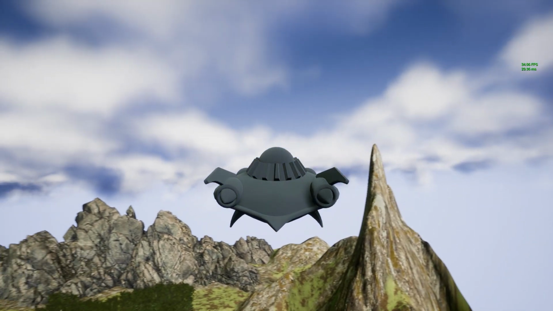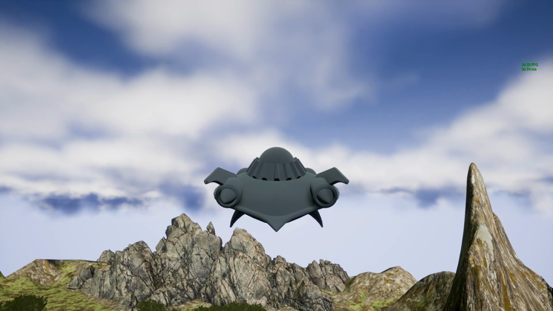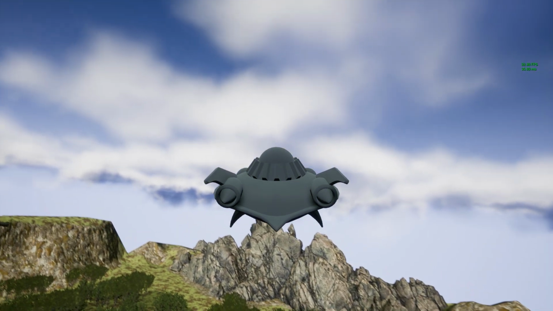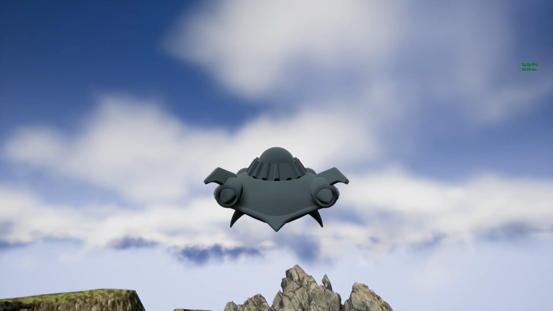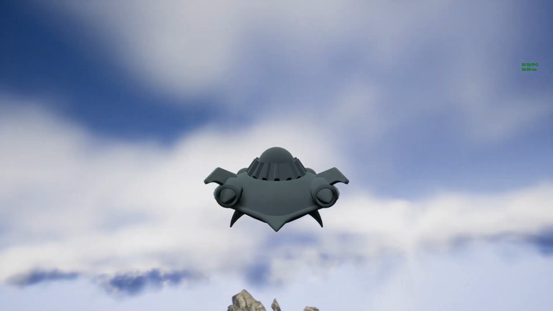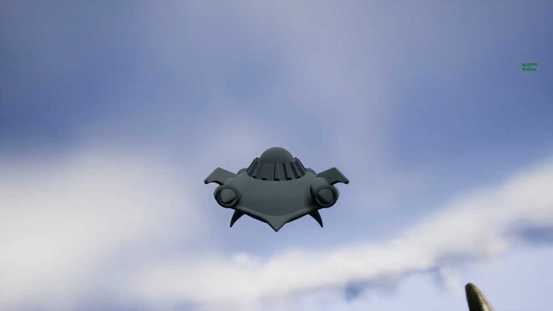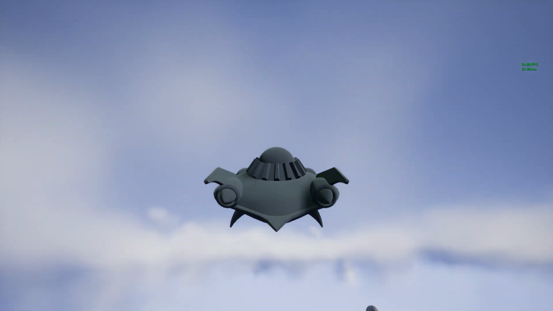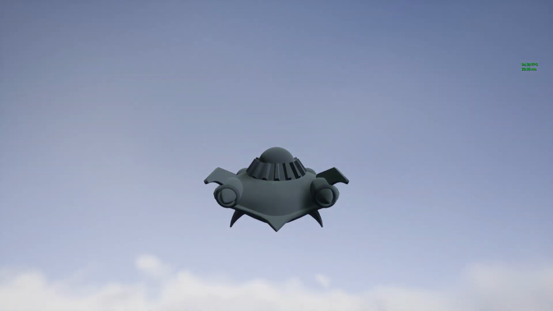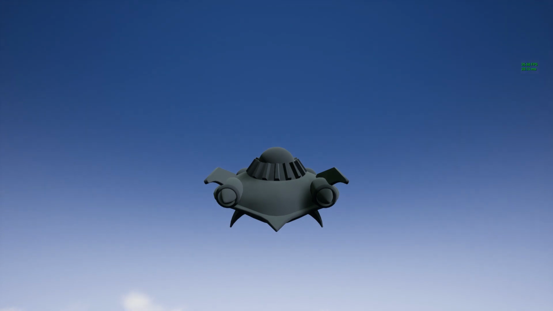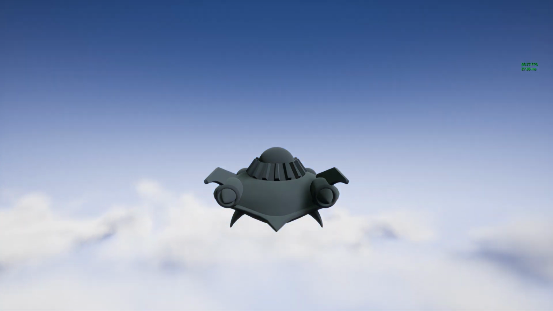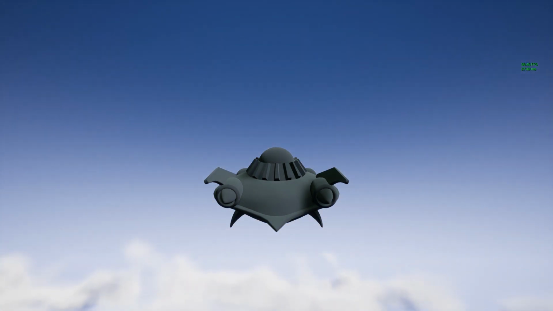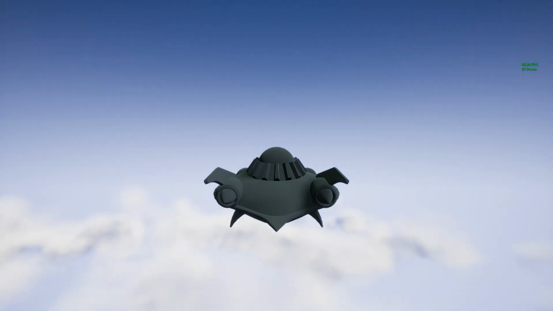So the faster I go, the higher the raymarch steps need to be in order for you to not see any artifacts, because you are going against the cloud direction or in favor of the cloud direction. You can avoid the artifacts unless you use really high raymarch steps. So now we are really above the clouds.